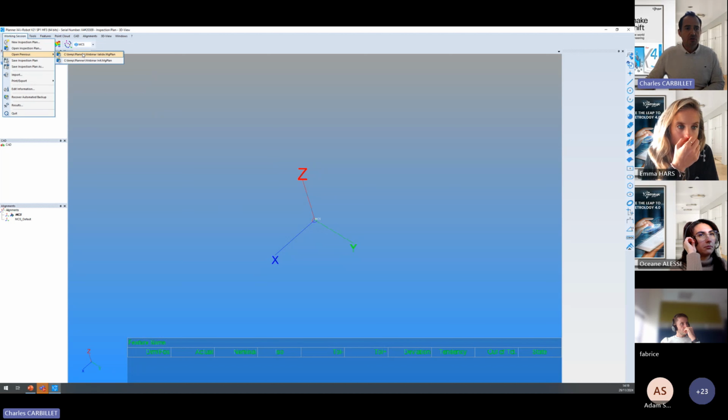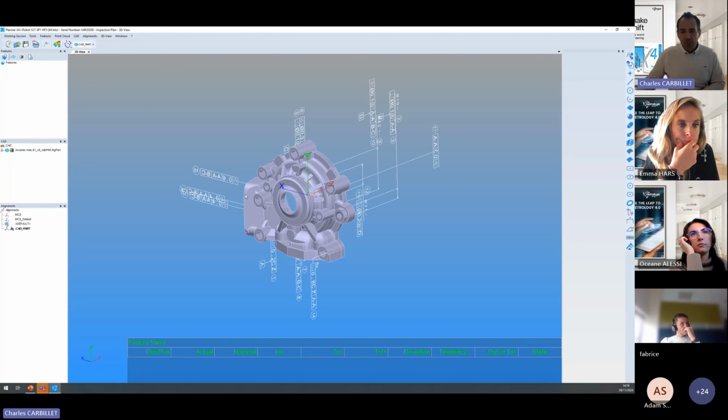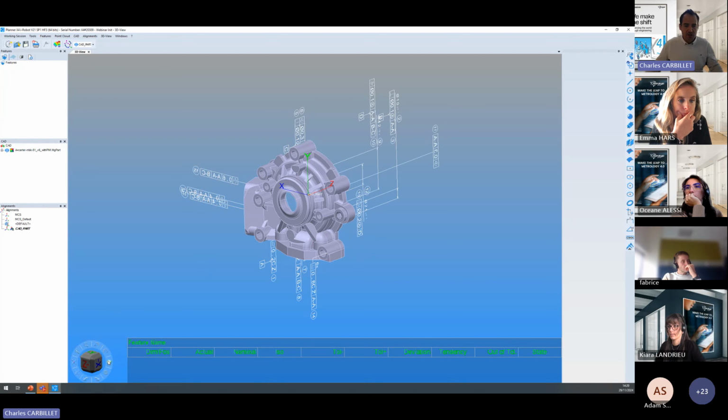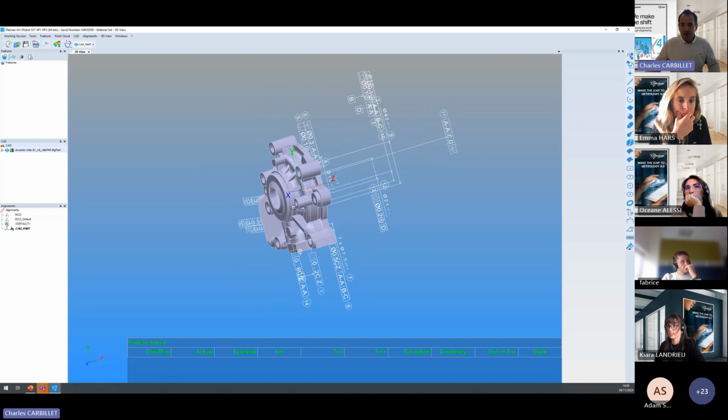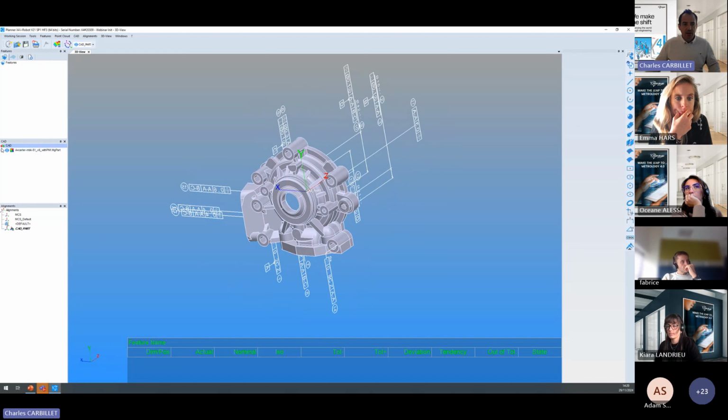I'm going to open a plan already set, but with basic information. And let me show you that we are importing our CAD files. As you can see here, all the CAD file information is located in my CAD files, and I've got some advanced information such as PMI.